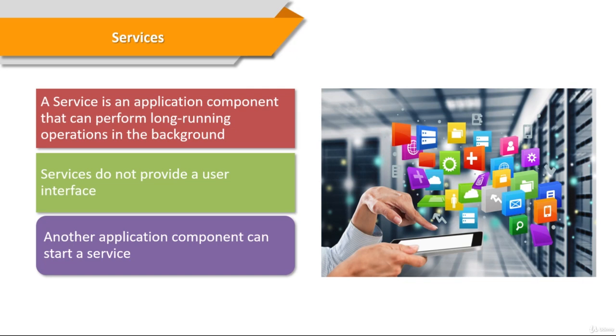So, in this download example, first, the download works in the background. Second, this download service does not have a user interface. It can show the user a download bar or a notification, but these are not in the activity or in the application. Third, the service was started with a download button, which means that the service component was started by another component.